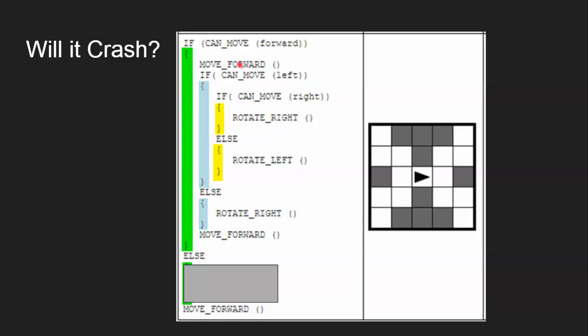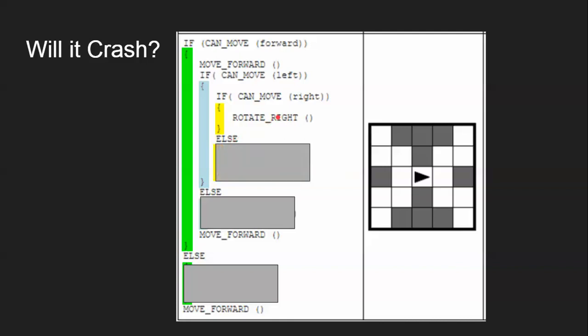All right, so we did say yes to that and we moved forward, and then I could move left. I said yes to that. So that means, again, I would get rid of everything that's in there. I would just scratch that out so I don't screw it up and accidentally do that. All right, so where are we at? We moved forward and we said, yes, we can move left. So then the next line is, well, can you move right? Which would evaluate to true. And because this is an if else, I'm going to go ahead and get rid of that part.